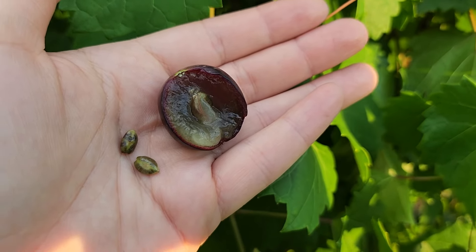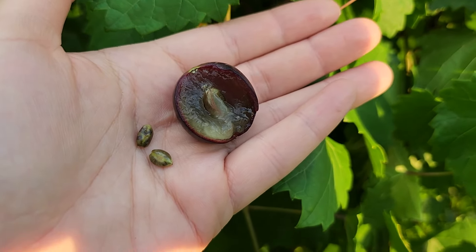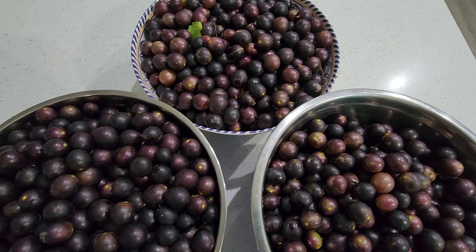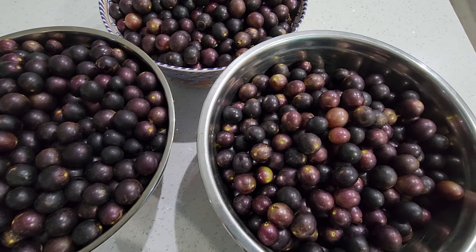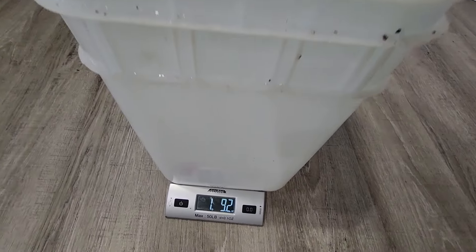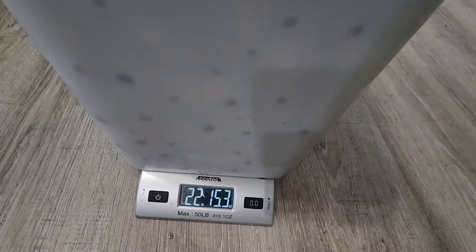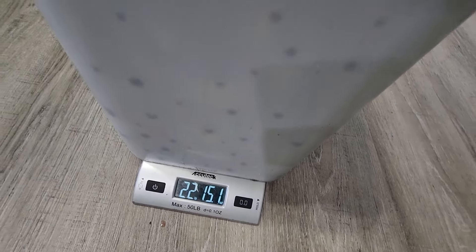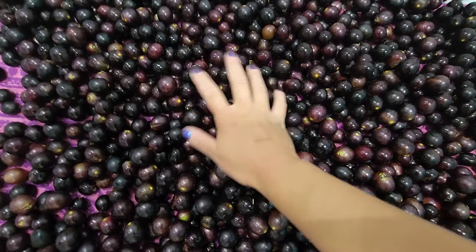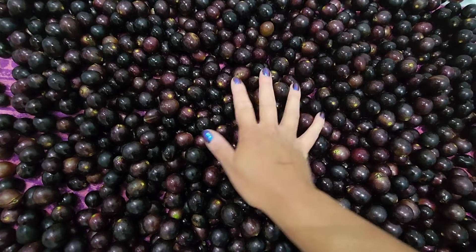Look at this harvest — and there's probably still enough left to fill up another whole bowl. Let me try one: so sweet! The skin is not bitter at all. Inside there are three pretty big seeds, but they're very easy to spit out. I harvested all the grapes I could and had three big bowls. After weighing, I ended up with 27 pounds and 11 ounces of muscadine grapes — beating last year's 20 pounds by over seven pounds.